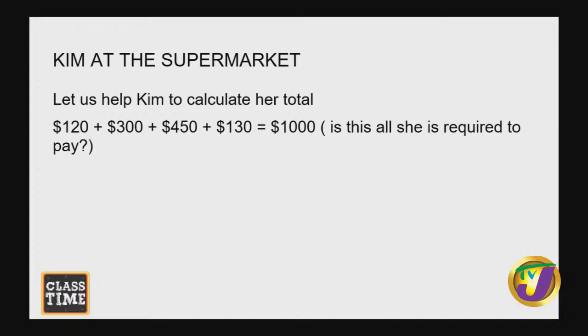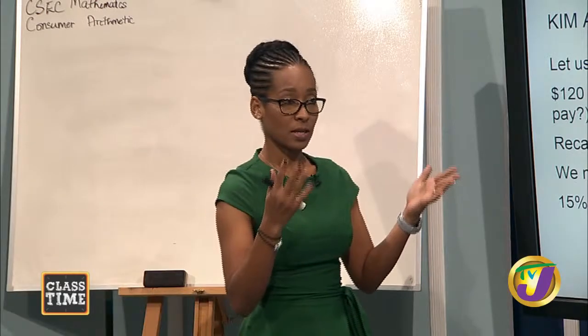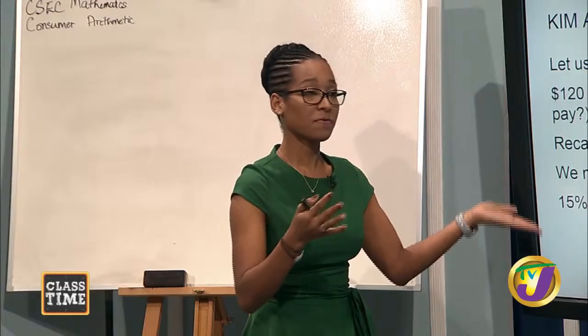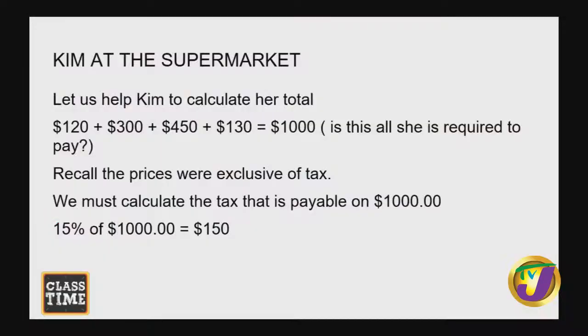I know this. No, it's not. Good job. We recall that the prices were exclusive of tax. So we're going to have to figure out what is the payable tax on $1,000. And we did say we're looking at 15% sales tax. So it would have been 15% of our $1,000, which is $150.